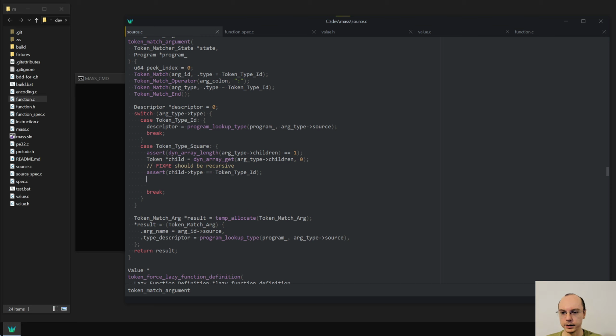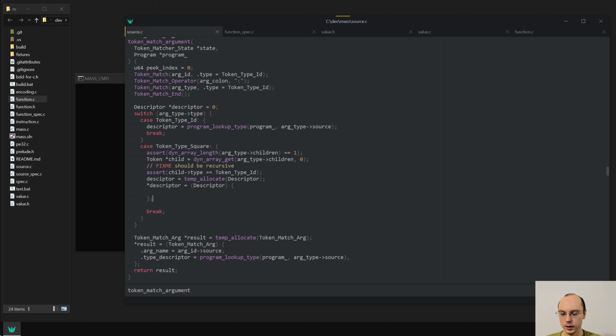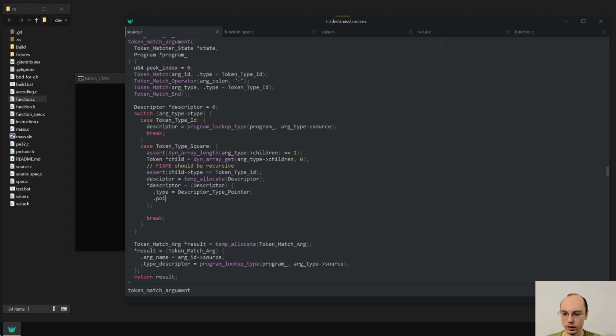Okay, we get an ID and we say that this descriptor is temp allocate of descriptor star descriptor is type is descriptor type pointer, and pointer 2 is program lookup type.